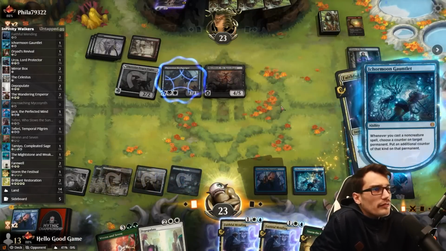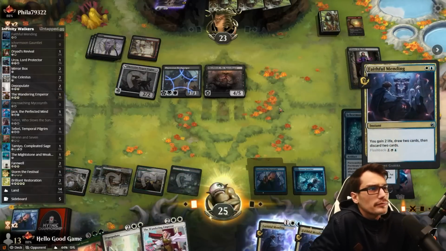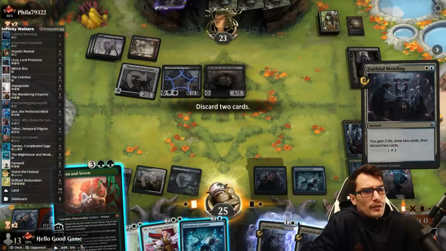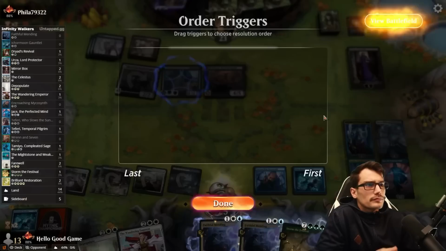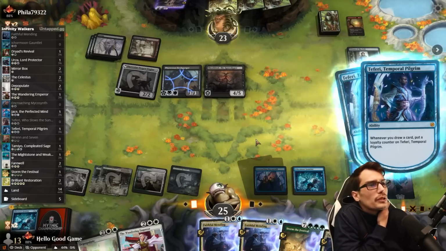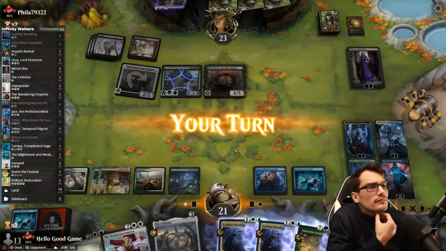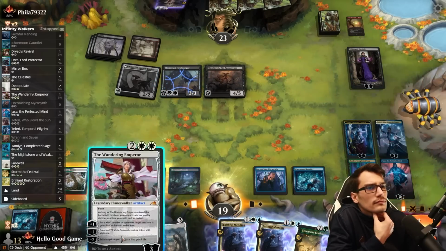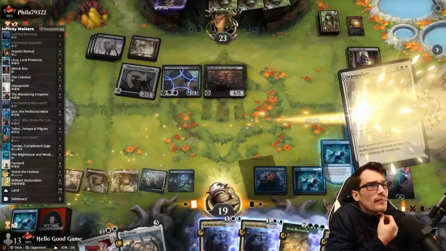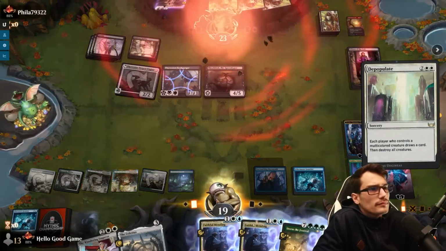I don't care about the life loss. You can't tell me what to do. We start pushing up Jace now. Discard Ren. Discard the Gauntlet. Push up Teferi. Depopulate. Onto Jace. Good game.